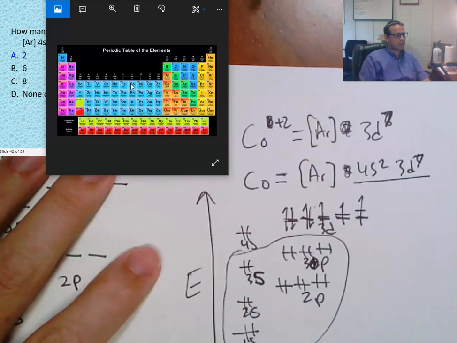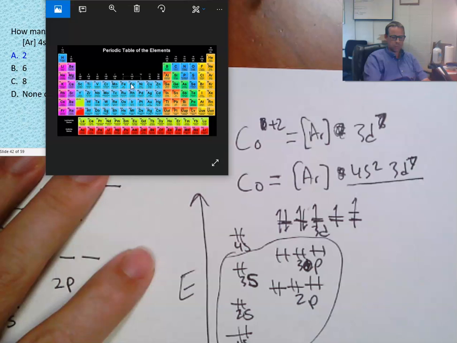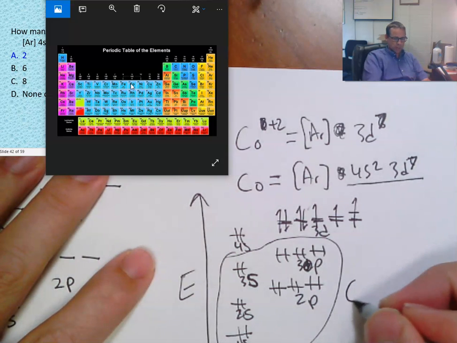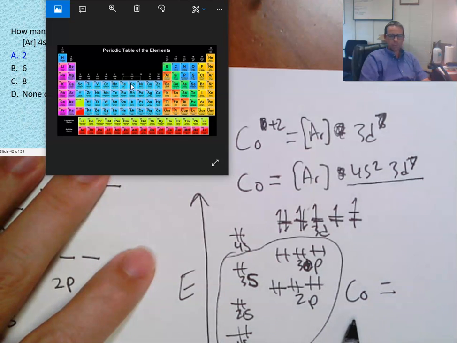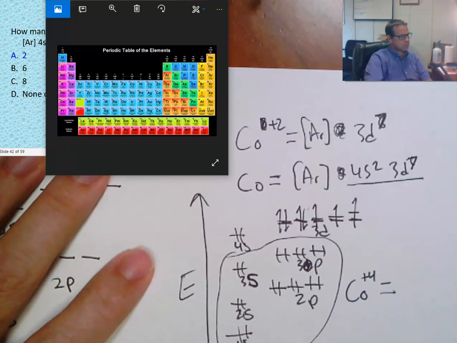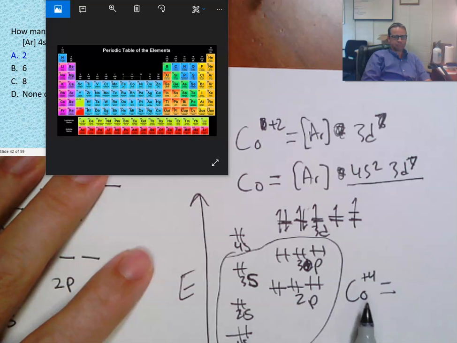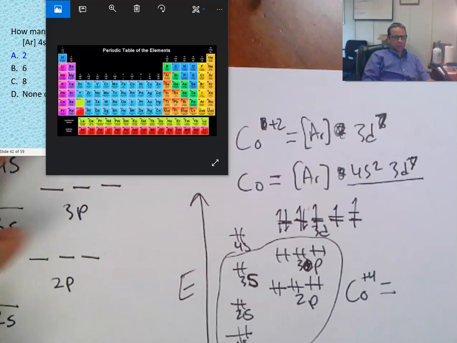Now we'll let Koa answer this one as well because he already alluded to what the next ion would be. What do you think, Koa? What would the next ion that cobalt would form? +4. How did he know that? Let's see. Quincy, are you there? Or maybe you don't have a microphone available. Rebecca, how did he know it was a +4, do you think? I'm not really sure.